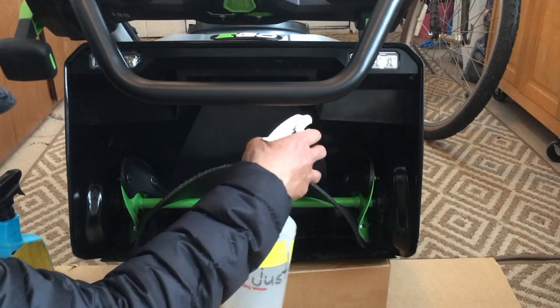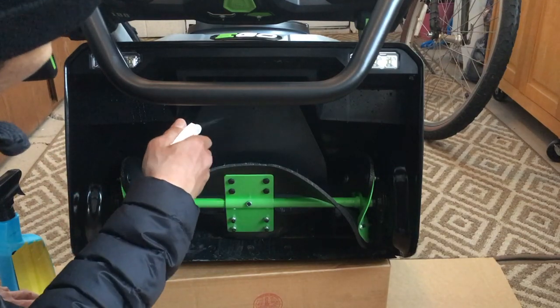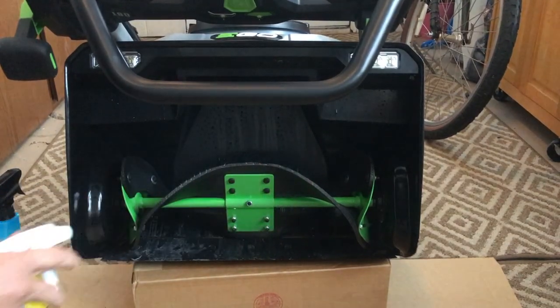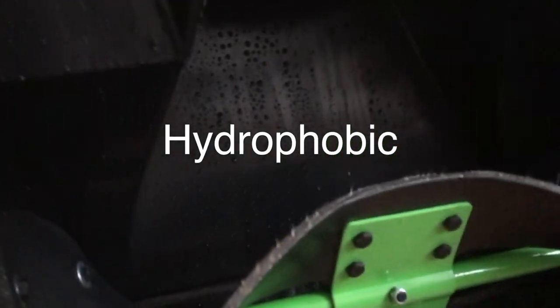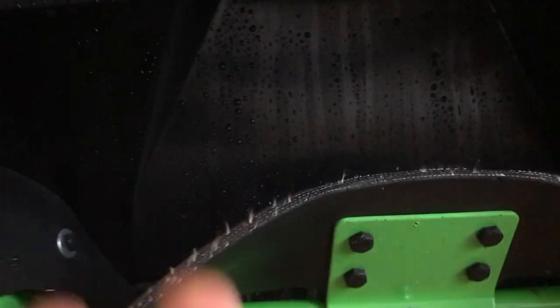And if we use water, see how it's just sliding off? It's beading. See how that water just beads? This ceramic spray wax has made it hydrophobic. The water doesn't stick to it. And snow is water, right? So if we put a ceramic wax on it, it makes the chute a lot more slippery for the snow to go right through and up through there.